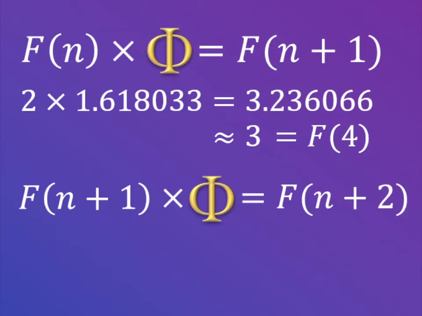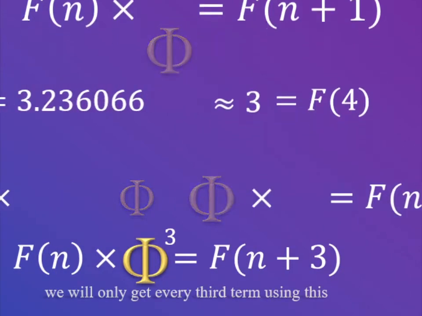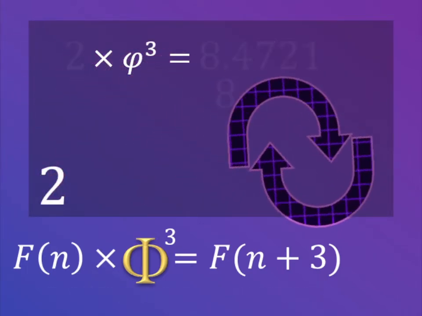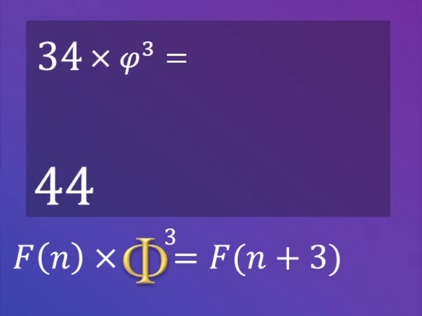What that means is basically we can just multiply the square of the ratio on one term to get ahead in the sequence 2 terms to the right. With this logic, we can multiply the cube of the ratio to get the third term from the right, which is what we can do to get every third term of the sequence. My solution was to make a loop that would generate every third term of the sequence by multiplying the current term by the cube of phi. This solution would work until this happened.